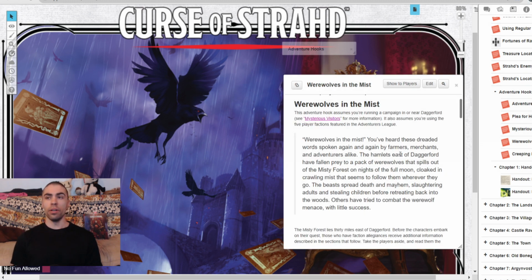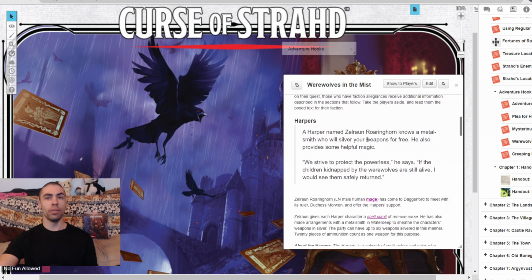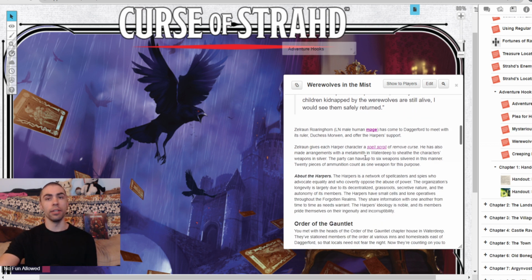For the third hook, we get Werewolves in the Mist. This one incorporates a lot of the factions of Faerûn, and your players could be agents from certain factions, and we get really good information on every single one of the factions: the Harpers, the Zhentarim, the Lords' Alliance, the Emerald Enclave. And every single one of the factions provides a neat little hook on why your characters are going after these werewolves. These werewolves are evil, so your players are going out and trying to kill them.